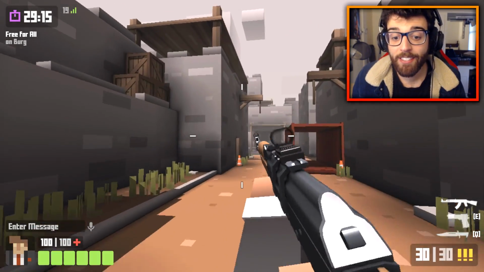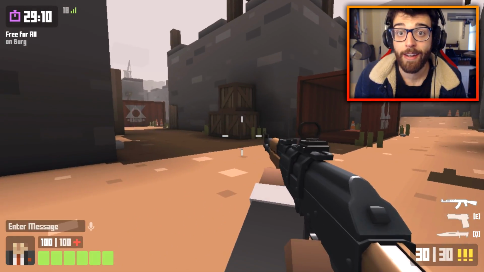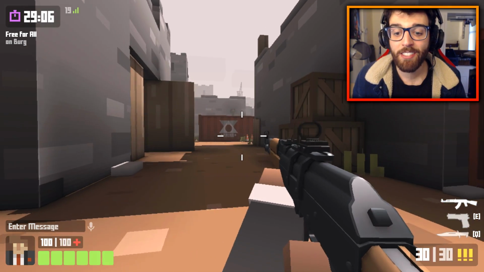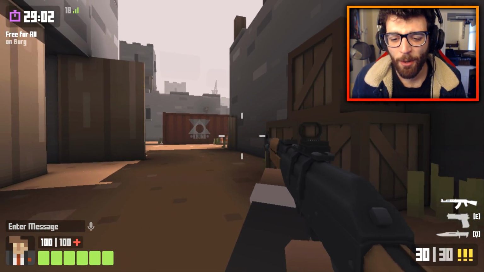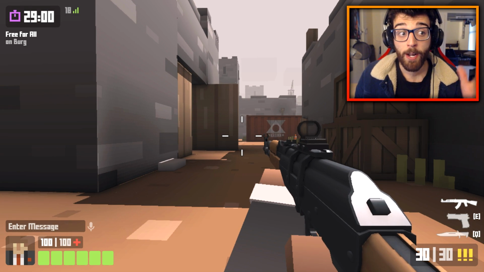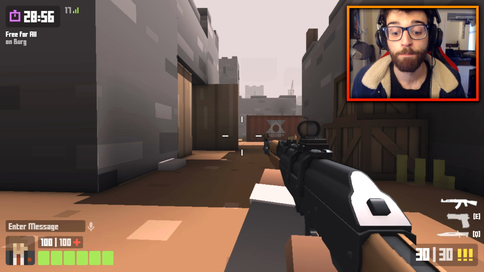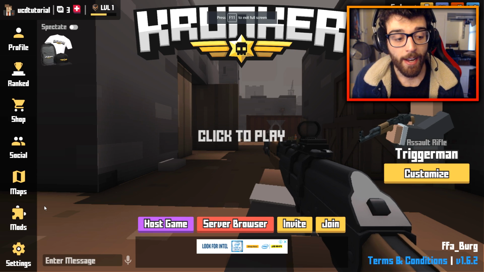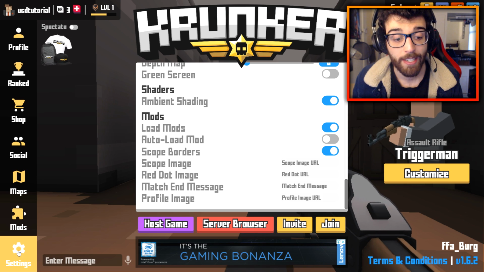Now before I get into stuff like how to slide hop properly and how to have good movement in Krunker.io, I'm going to show you guys how to customize your settings, because as you can see, the gun's really big, the game looks quite blurry, overall it doesn't look the best. So we're going to change it up to make it look better so you guys can play better. Now what you need to do is press escape to go back to this menu right here. And in the bottom left hand corner, there is a settings button. So go and click that.